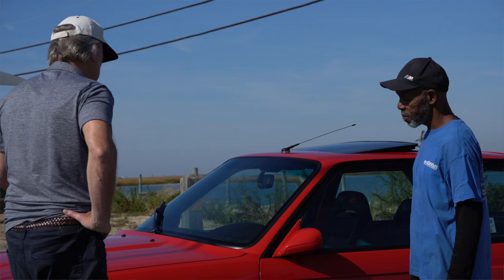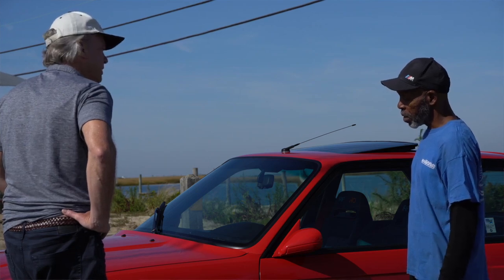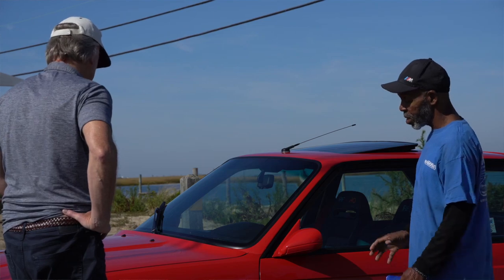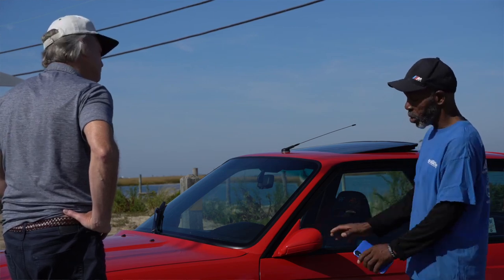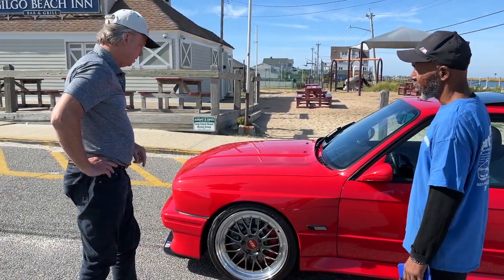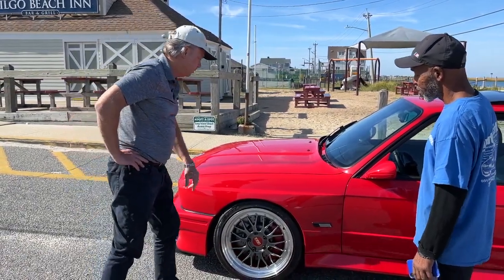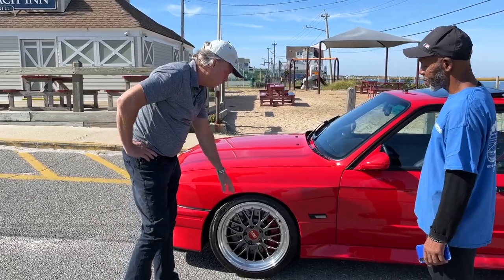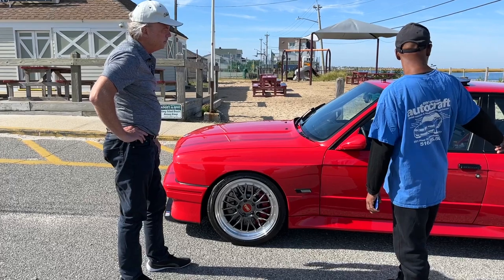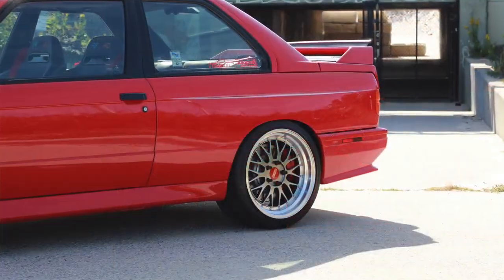Was it a lot of trial and error, or did you do the research, sit down and make some jigs? You know, this is actually a one-off application. I made my own special adapters. And it works, and it fills out the wheel well really nice. So do you have spacers on these wheels? On the front I have 10 millimeters. On the rear I have like a 5 millimeter, just to clear the camber.